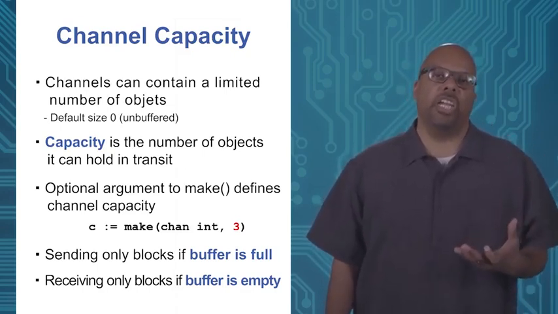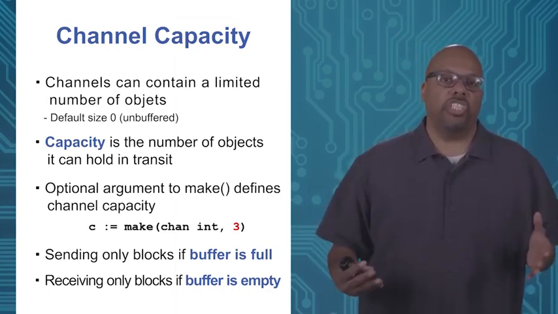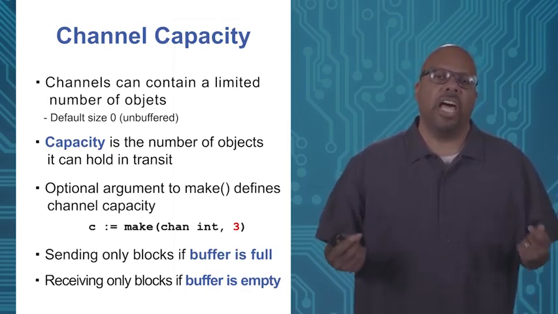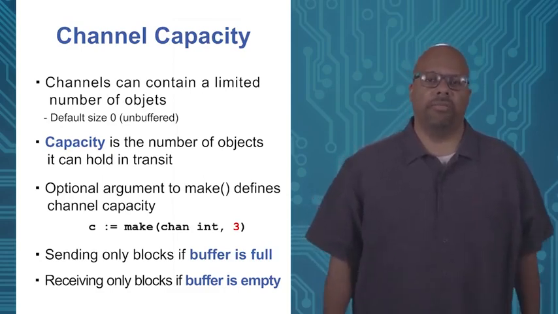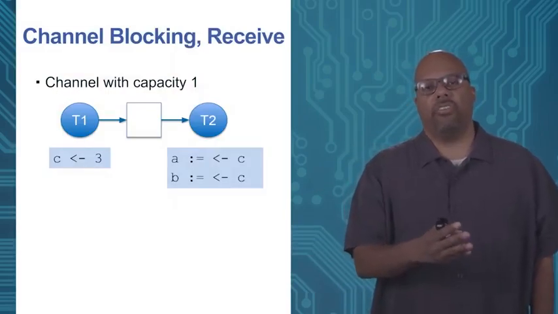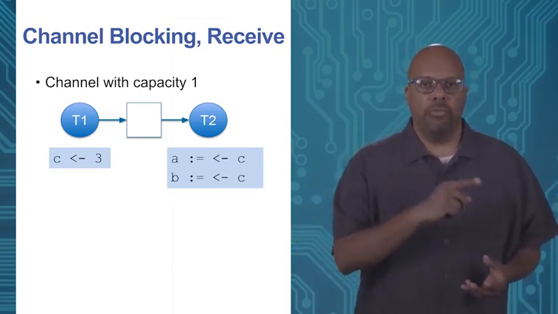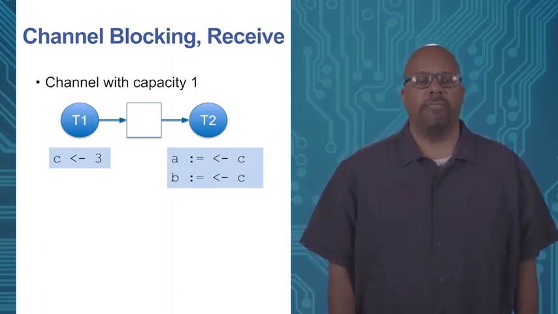Okay. So this is what it means to give a channel a capacity. You make it a buffered channel. You can give it a size, and the size means that the channel is basically storing data in transit, so the sender and receiver don't have to block as often, because they can use the buffer as a holding space. To give a little example, I got my channel with capacity 1. I got two tasks, 2 threads, T1, T2, or 2 goroutines. In between there is a channel with capacity 1, so it's 1 space.